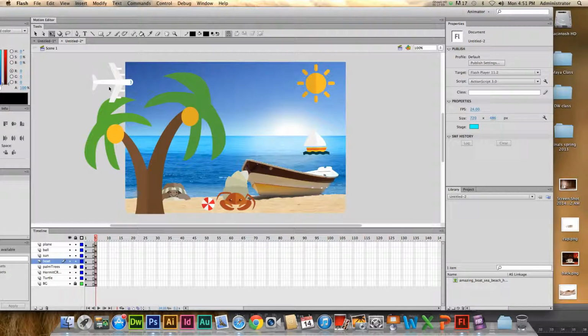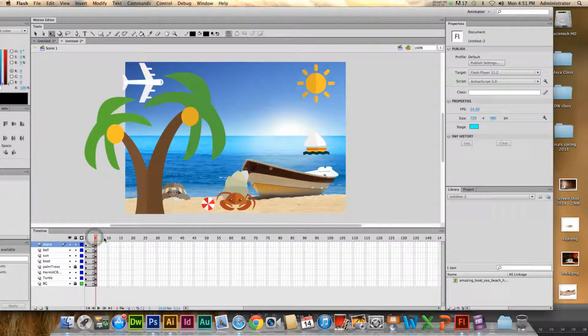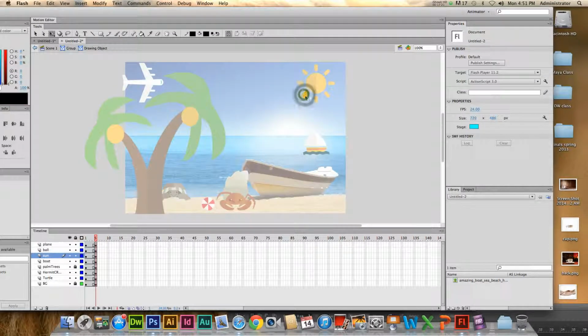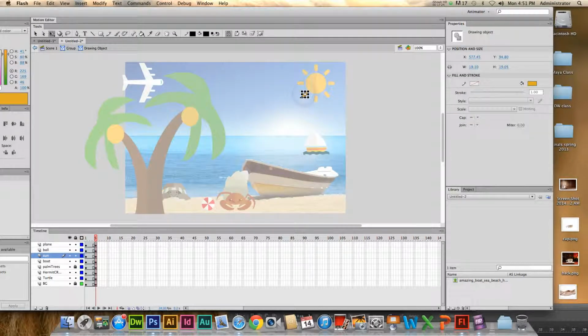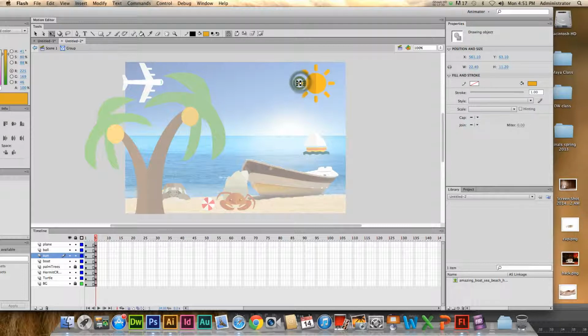And at this point my plane is going to move right about here, and so this is just 5 frames of animation. I can also do some fun things with this sun. I can double click each ray, and what I can do is stretch it out, or I can animate it. It's really up to you. Or you can just animate these outer rays and give it a really fun effect.